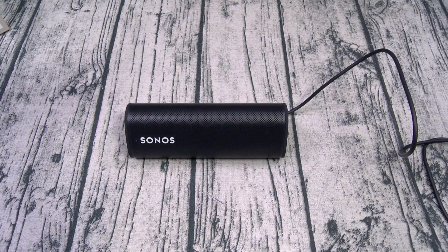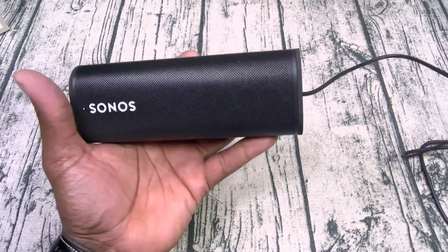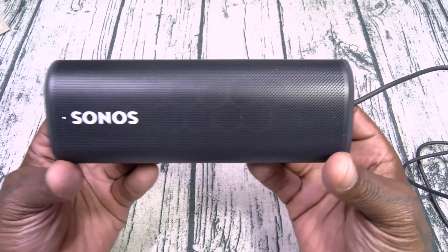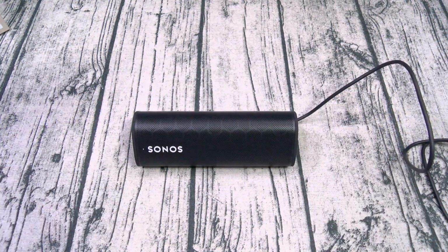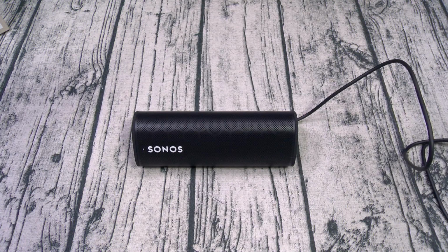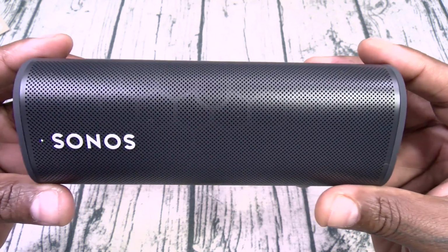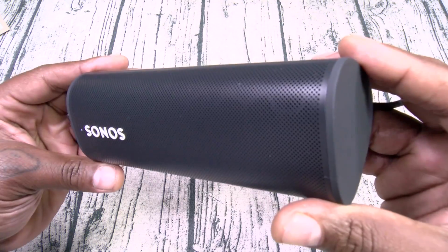Let's play one more time. Let me find one more song. Let's see what we got. Let's try that same song from the beginning. One more time. Why not? Matter of fact, yeah, here we go. Let's try this one. Look how light this is. This is dope. I like this. Wait for that bass line. Oh, this is sick.